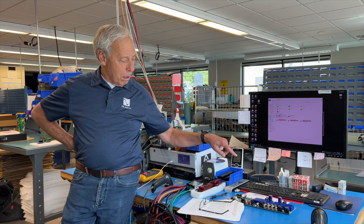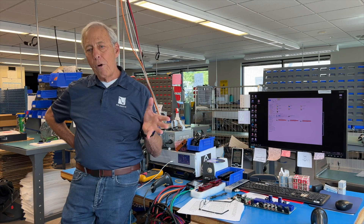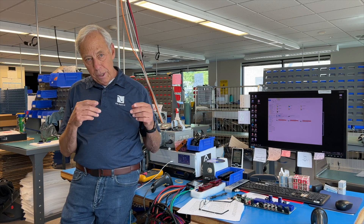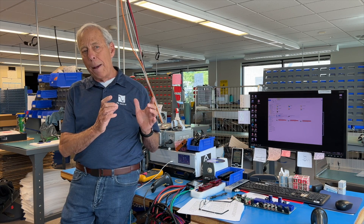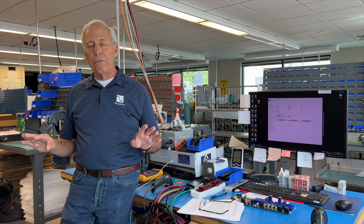Capacitors, on the other hand — even on many of our products, we stay with conventional through-hole capacitors because of the way they sound. On our more expensive products like the BHK, we've stuck with a combination of SMD and through-hole parts. But in general, all the good sonic parts — the coupling caps, the important resistors — those are all through-hole still to this day, because yeah, they sound better.